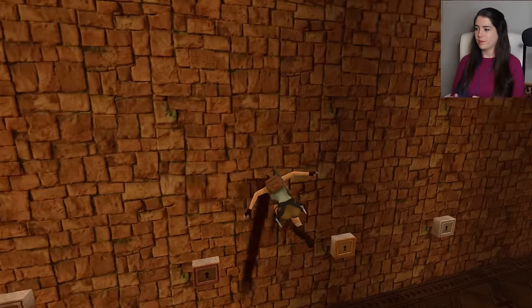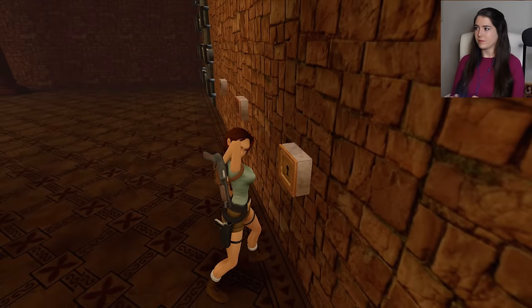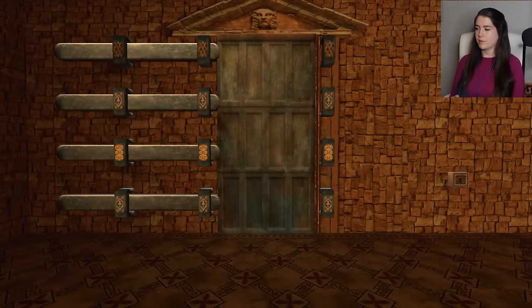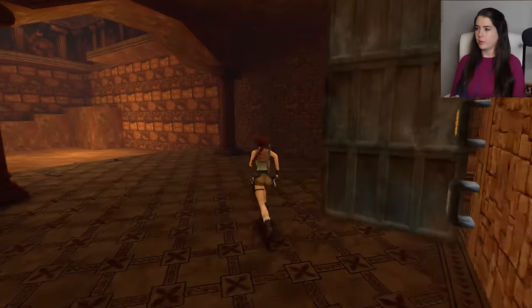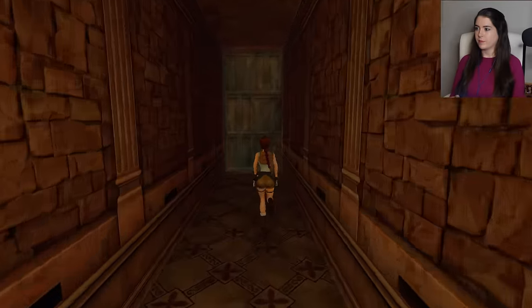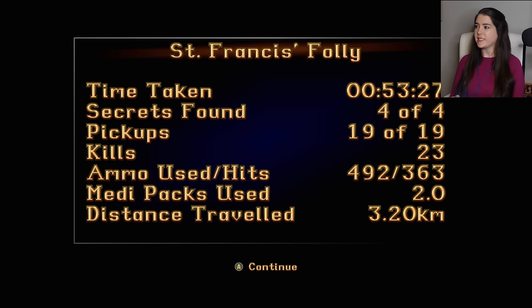Oops. Did I get all the secrets? I think so. Well, we'll find out, won't we? I did, yay, okay. So that actually took me a while. That took 53 minutes. I got 4 out of 4 secrets, 19 of 19 pickups, and 23 kills. Don't remember if that's them all or not, but I did try my best to get all those bats.